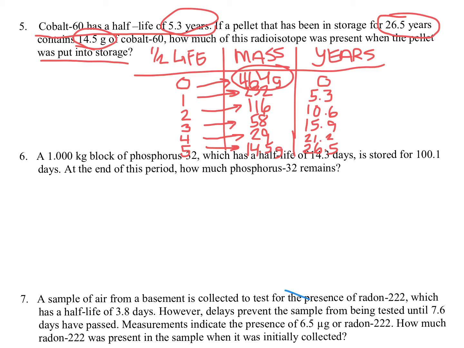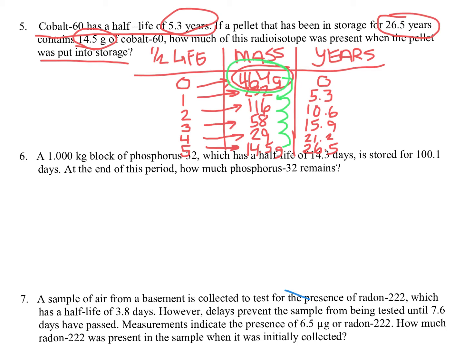Now, if going backwards confuses you, just remember, when we go through a half-life, whatever you started with gets 50% cut after 1 half-life. So does this continue to get cut in half when we go down? And yes, it did. So we just worked backwards and doubled from the end towards the beginning to get to where we were first. But that's our answer. We ended up with 464 grams.